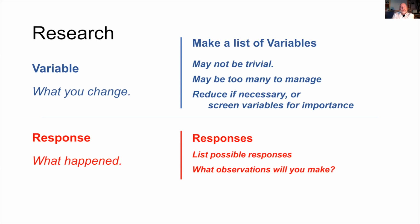If you have too many variables to manage, you might be able to screen your variables to see what's important, and then you can reduce the number of variables. And I'm going to give you an example of that in a few minutes. And then your responses is what happens. You should try to list your possible responses because that helps to guide you in how you interpret your data.